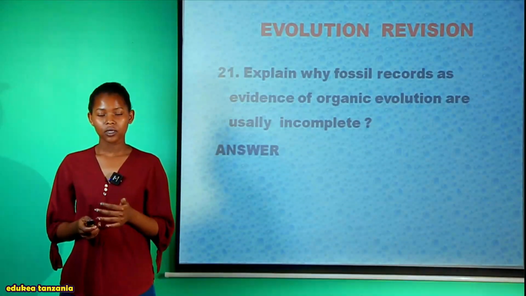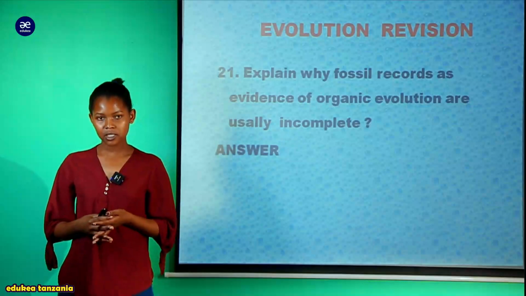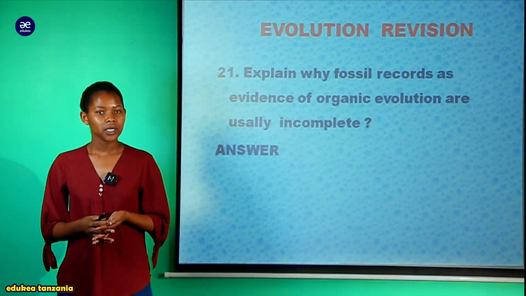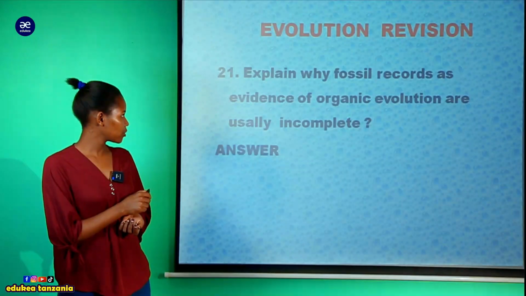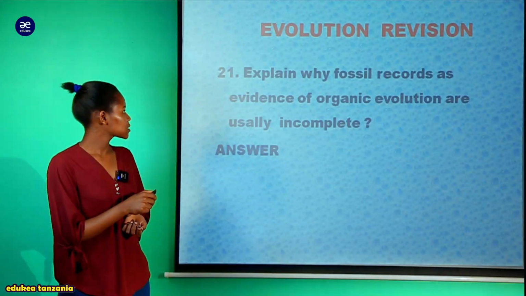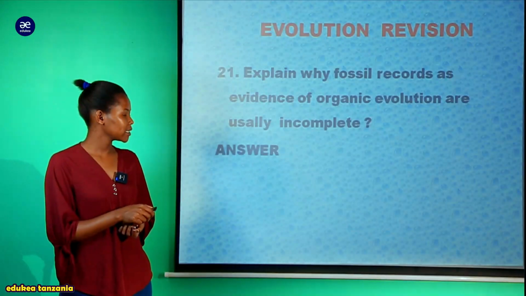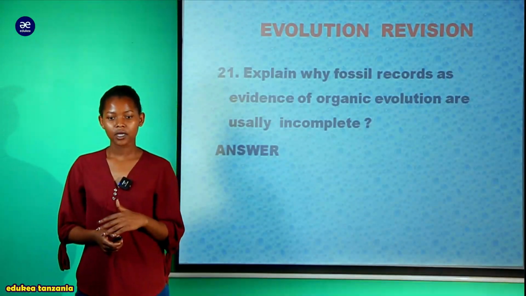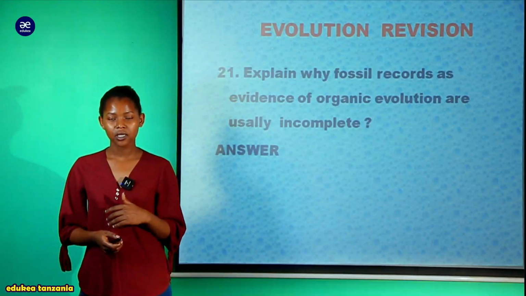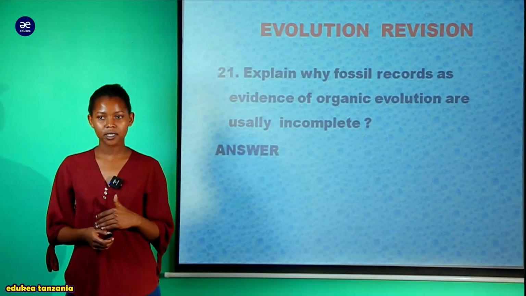And then tunaenda kuangalia the question number 21 apart from this question number 20. Tukiangalia swali namba 21, we can see explain why fossil records as evidence of organic evolution are usually incomplete. Kwa nini fossil records kama evidence of organic evolution usually zinakuwa ni incomplete? Why? That is the question.